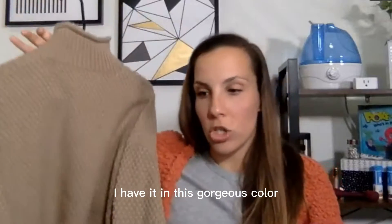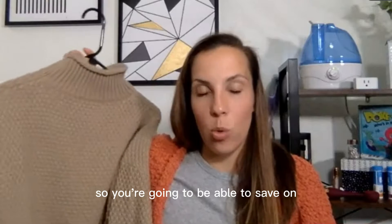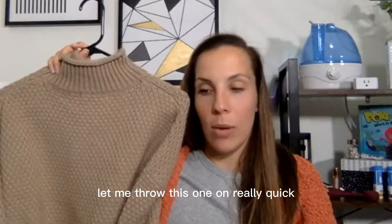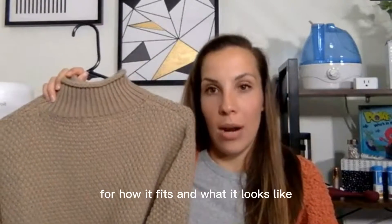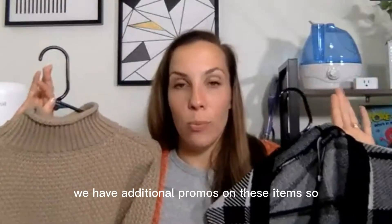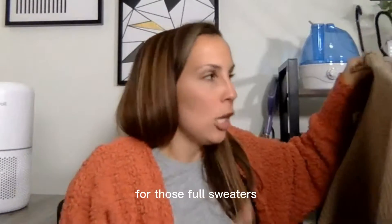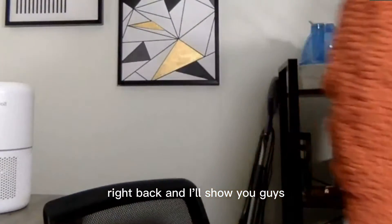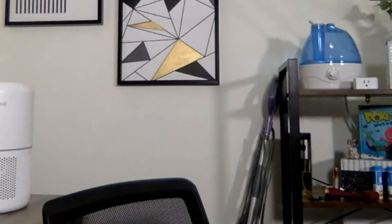The next one is the women's turtleneck sweater — I have it in this gorgeous color and it has lots of texture to it. This one looks fantastic on and it's also part of the promo code, so you're going to be able to save on all these items. Let me throw this one on really quick so you guys can see how it looks and get a feel for how it fits. These items are on sale with additional promos, so you can save a little extra money on fall sweaters.